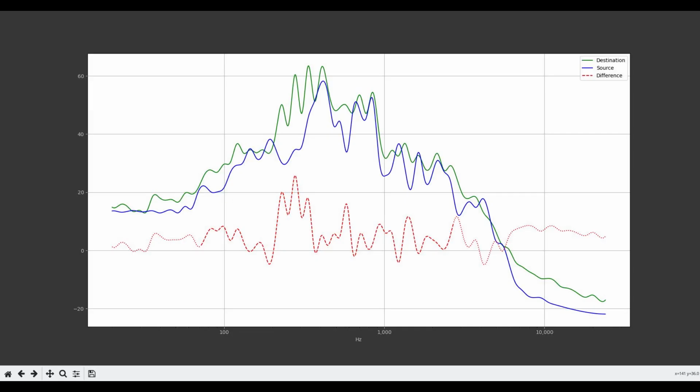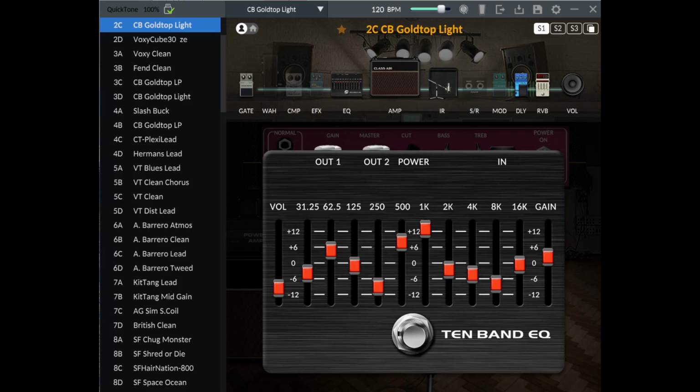Wasn't quite happy with it, so had a look with a really cool tool called Spec Match, and this showed particularly the low mids aren't quite right. So worked out how to add some more low mids, put in an EQ, and this is how it came out.